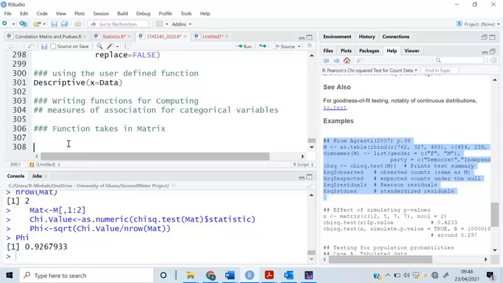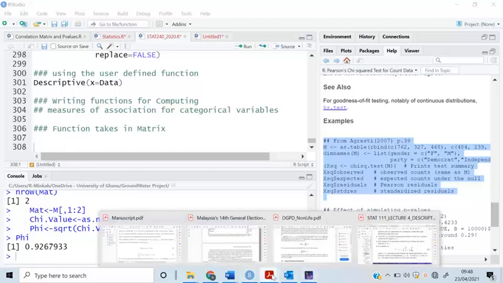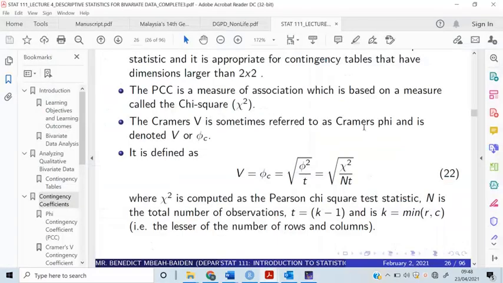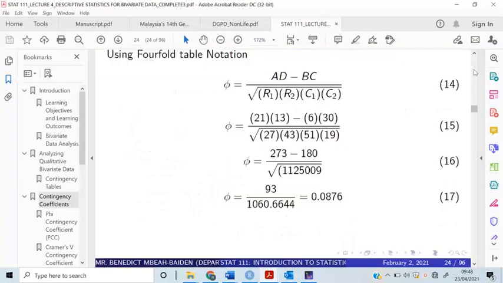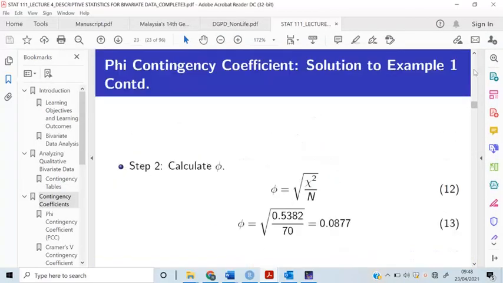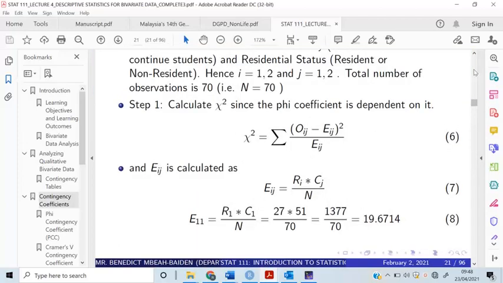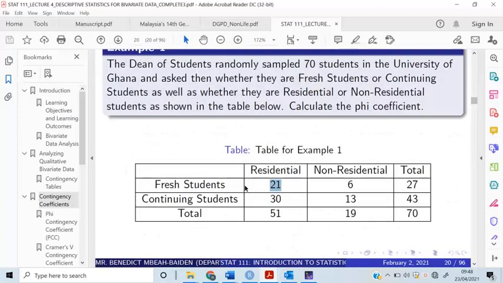Now, if I go back to the example, I want us to calculate the example from what you did in level 100. The values are 21, 30, 66 and 13.